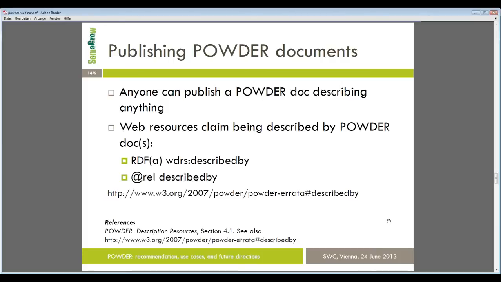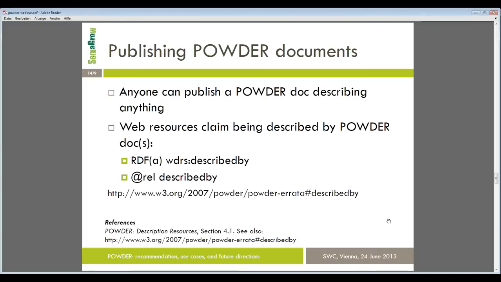And then the other thing that we felt was one of the strong points of POWDER was its extensibility. So we saw how the grouping mechanisms that are relevant to the resolvable web, so hosts and ports and paths, we didn't hardwire them, but we developed them as extensions of the POWDER base specification. But anyone can derive further such grouping mechanisms and define them using, again, XSLT transformations in order to more concisely describe their own data, their own website.